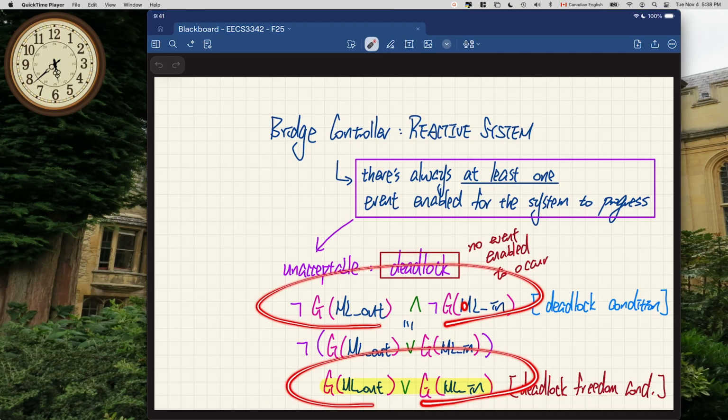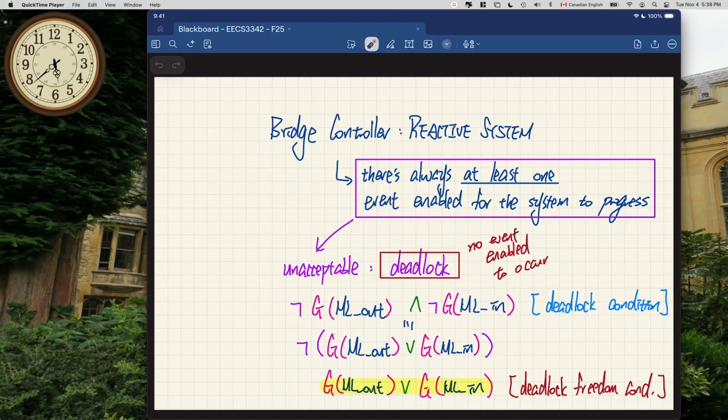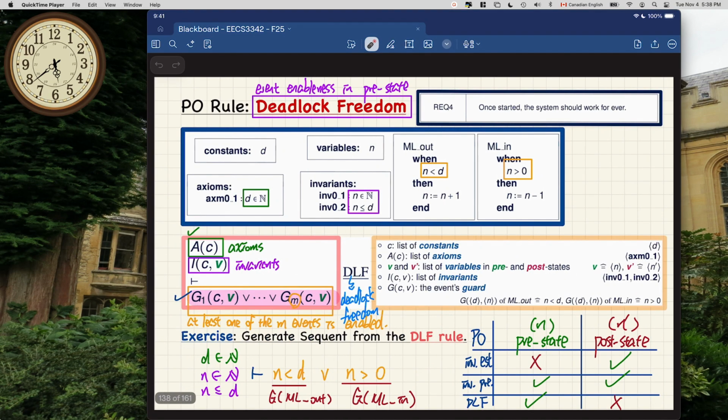You got to be very careful because in the written test or in the exam, when I say you may want to formulate a certain condition, you got to pay attention to whether I am asking about the deadlock condition or the deadlock freedom condition. Okay, got to be very careful. It's black or white, right? It's logic. Okay, so you can review this, but we'll pick it up a little bit from here as well today. And then this page over here is just talking about the proof obligation rule about deadlock freedom.